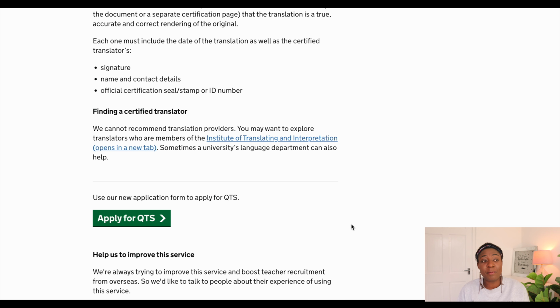Once you've gotten this phase over with, the next thing will be for you to look for a job. Once you've gotten a job, you can then apply for a visa. And once you've applied for a visa, you can then come to the UK. Look, all these processes are almost the same, even for nurses, for pharmacists, for microbiologists. Especially if your body needs registration, you will 80% out of 100 have to go through your registration body to get licensed, to get registered, before you can then look for a job and then apply to come to the UK.